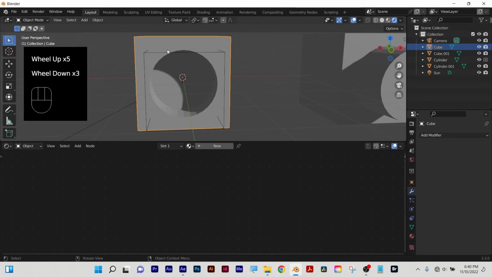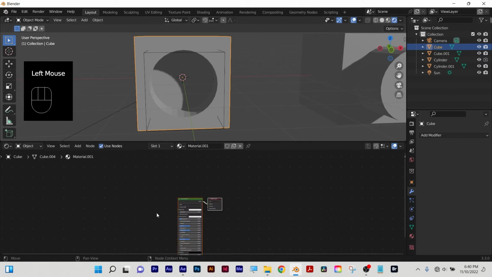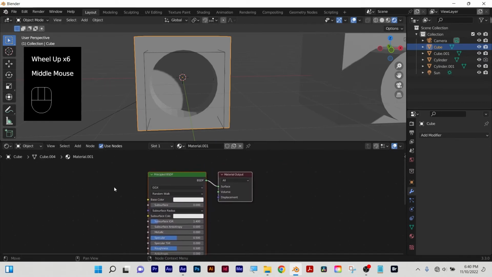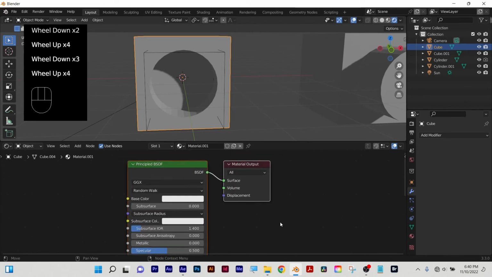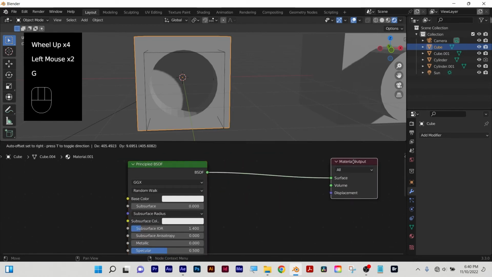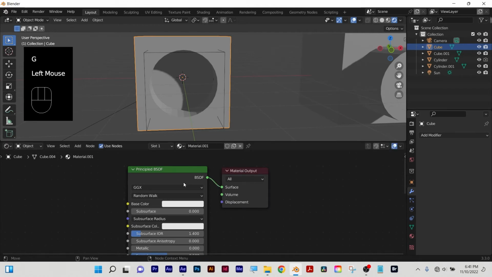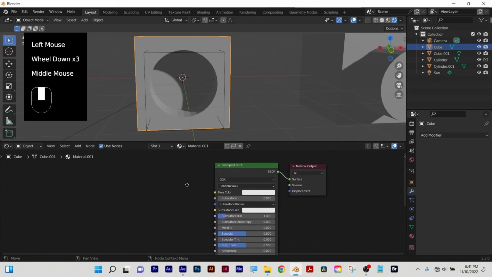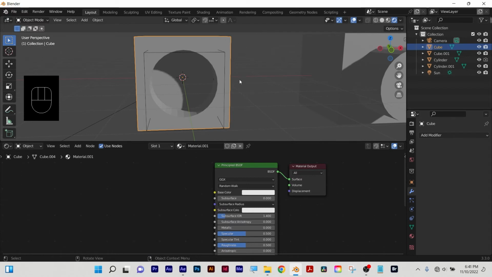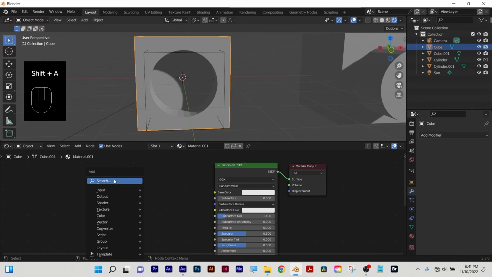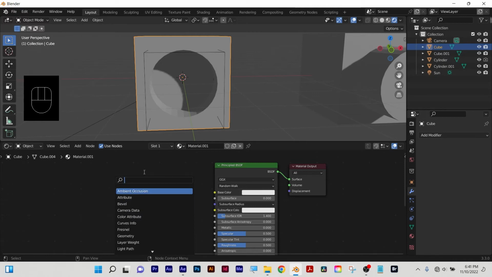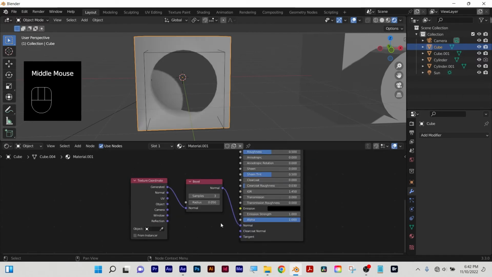But I've got my cube selected. I'm going to hit the new button and you can mouse wheel in or out to get a different view. You could also select a node and hit G to grab to move it. All that will work. Just like in the viewport, Shift A will add. So down here, if I do Shift A, I can add a node, click on the word search, and I'm going to choose bevel. And I'm going to get a bevel node. The reason this wasn't working, I had nothing feeding into the bevel.